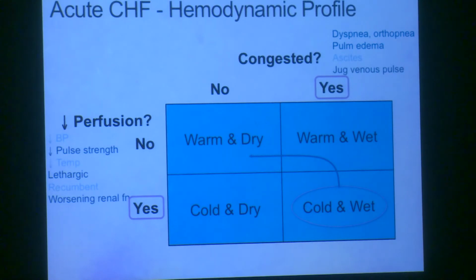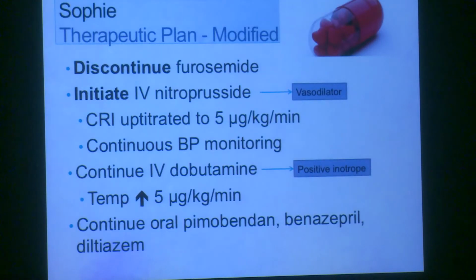And her owners were so lovely and so willing for us to try to do that. So now we're thinking, okay, we need to be more aggressive with positive inotropy and vasodilation, or one or the other. And diuresis at this point just does not seem like that great of an idea. So we did something pretty drastic. We actually discontinued her furosemide altogether for 24 hours. We initiated our potent arterial vasodilator, nitroprusside.